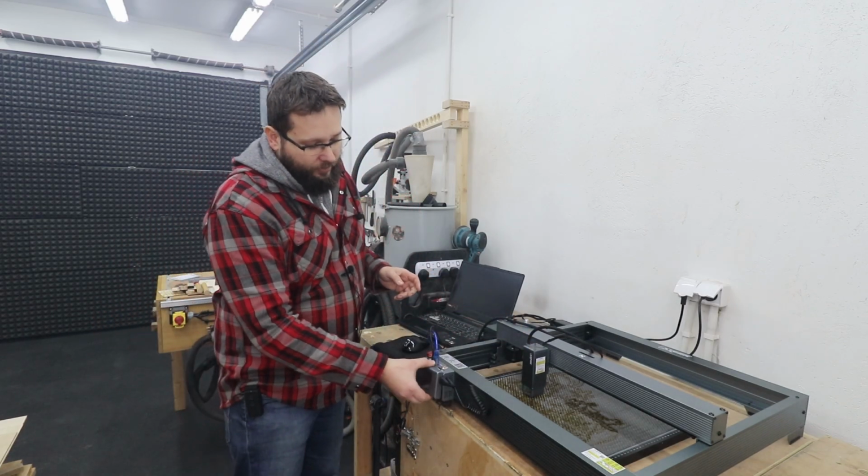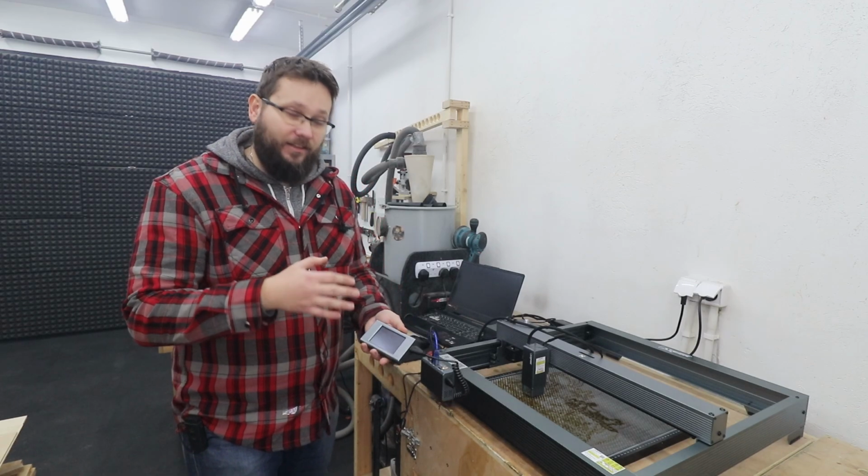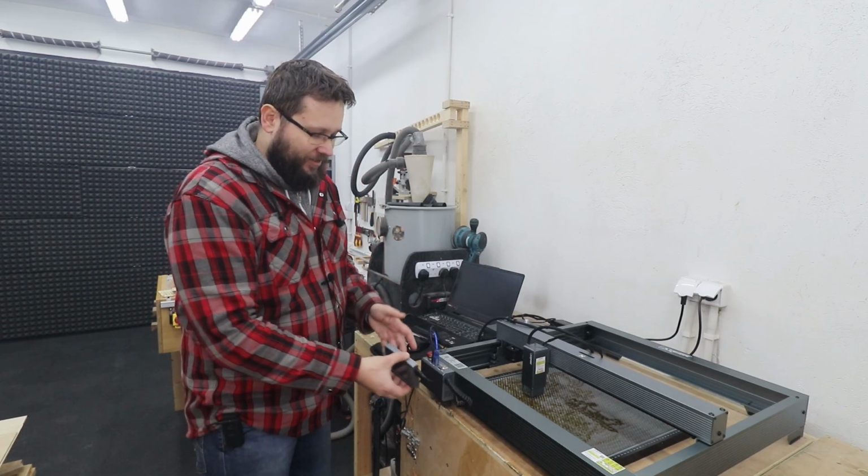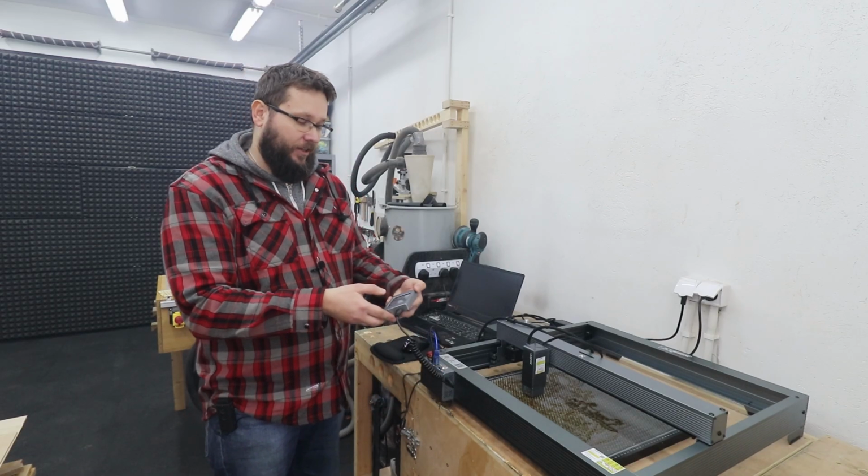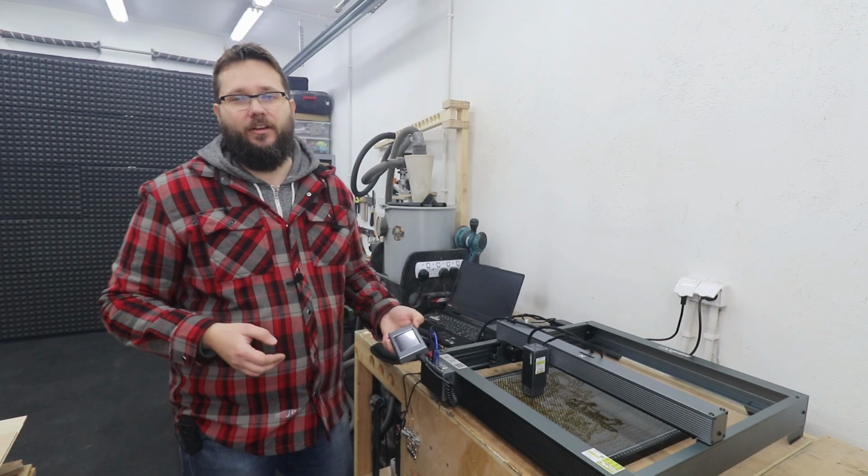Now, first of all, the screen itself, it's actually a cool feature that it's magnetic. You can just put it like that. You don't have to bend over to it. You can just take it in your hand and use it like that.